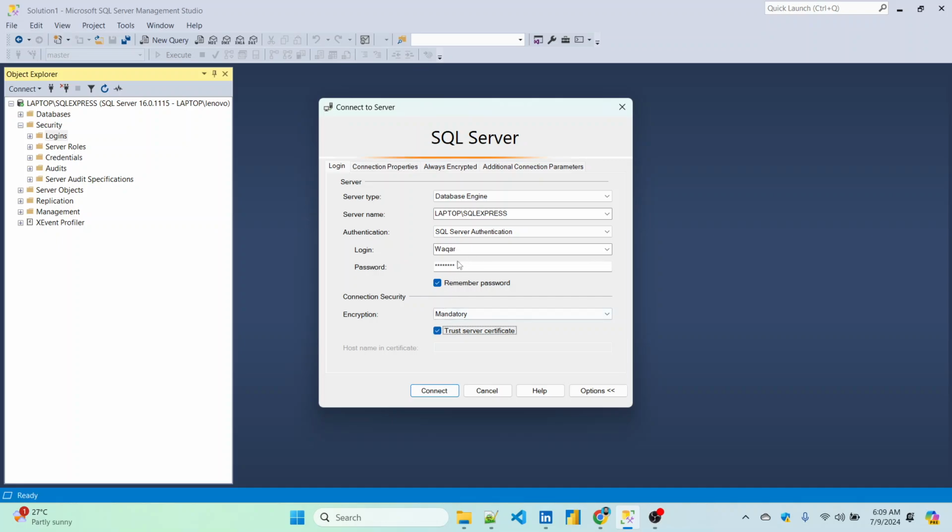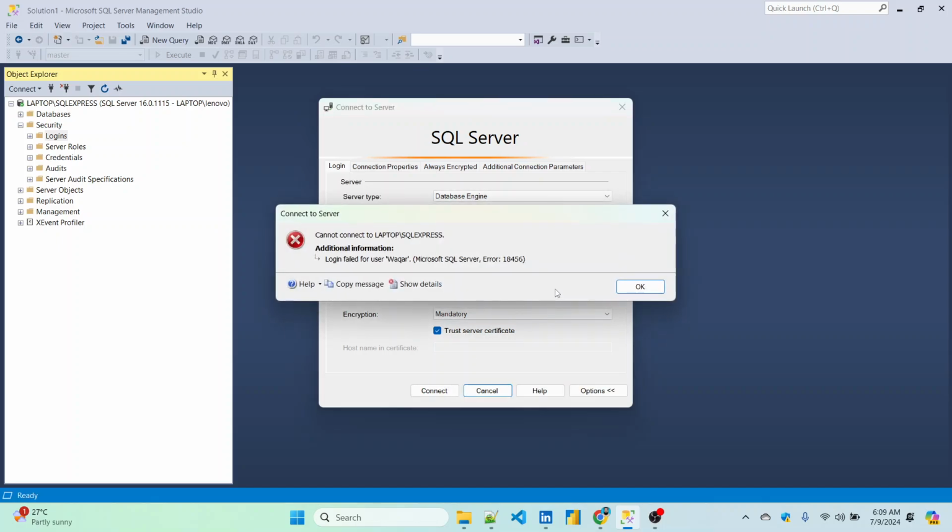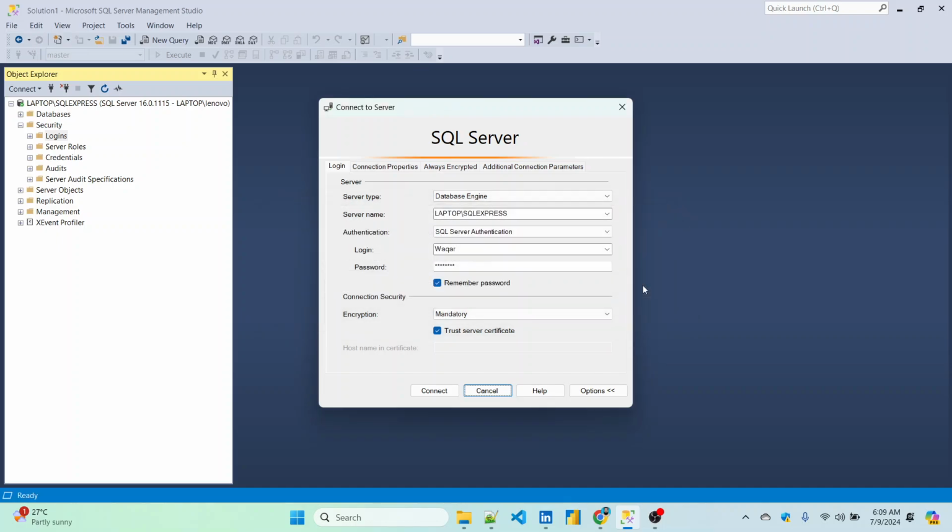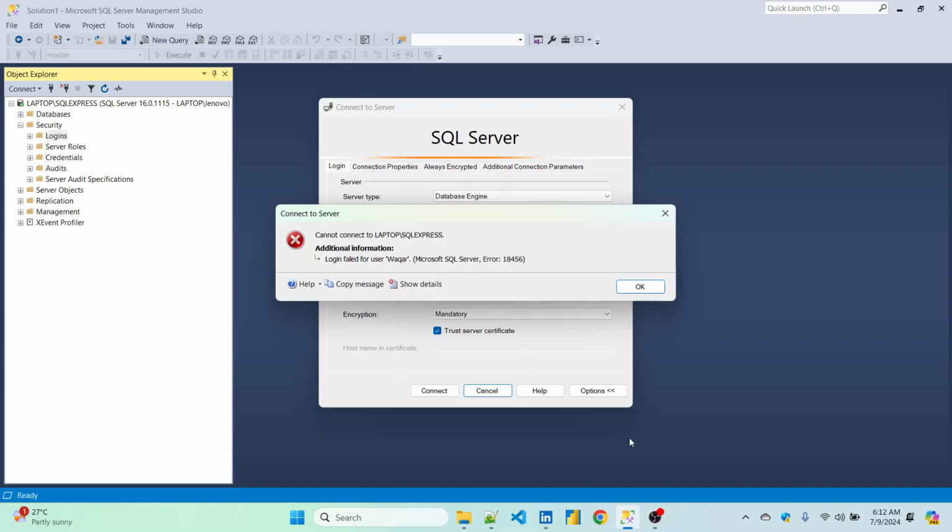Actually I was providing an incorrect password. So now we are able to connect with it. Okay, so it is giving me again this error that login failed for user.